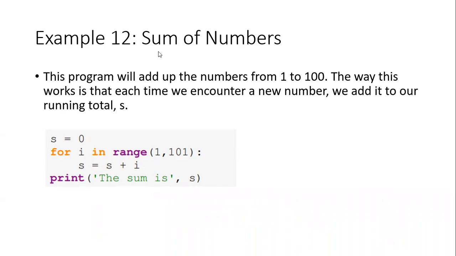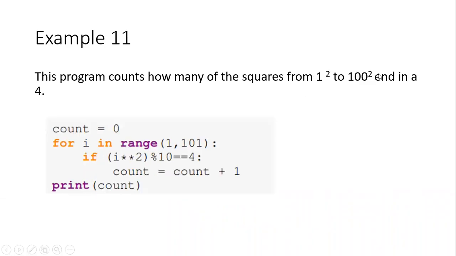Now, numbers ended by 4 means, here it produces 1 square, 2 square like that. So we want to find out what numbers end in 4 when you take the squared number. Now if you take the example 8 squared, 64. Now 64 divided by 10, what's the remainder? The remainder is equal to 4. Then that is identified as a number ending in 4. Is that clear? That's a squared number which ends in 4.